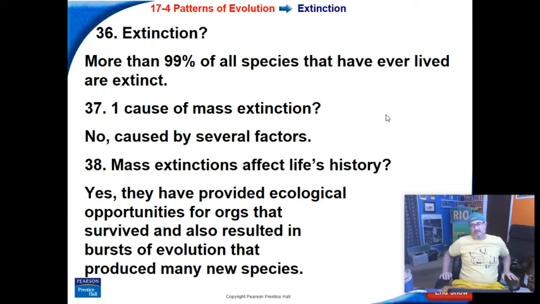Mass extinctions affect the history of life, absolutely. But every time you remove an organism, that does provide an ecological opportunity for the survivors, new habitats possibly, less competition. So mass extinctions have also resulted in bursts of evolution of organisms fulfilling new habitat requirements. Can certainly lead to natural selection and certain adaptations being favored based on where those organisms fit within that environment. So mass extinctions can be opportunities for others. All right, moving ahead.